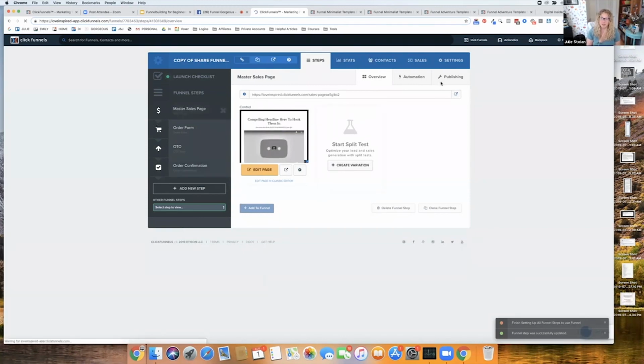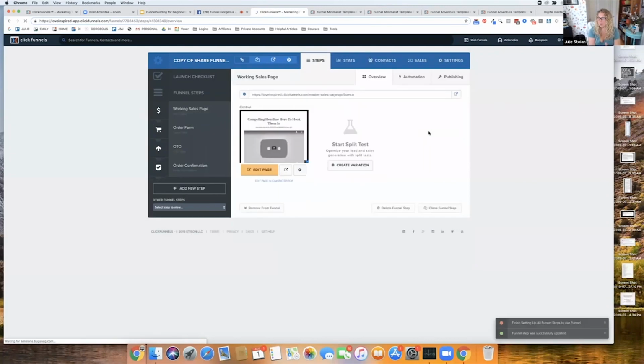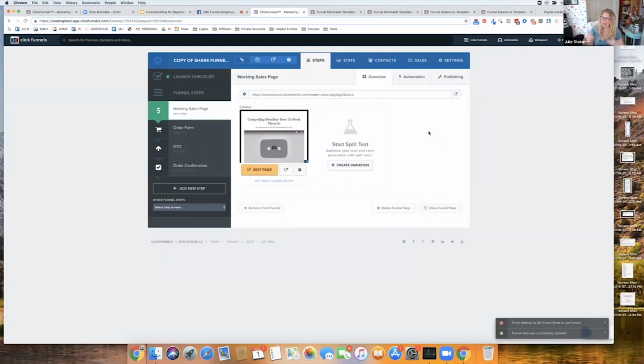And now I'm gonna change the name of this, and I'm gonna call this one working sales page. So now this one, modify the crap out of it, delete sections, adjust, add, do whatever you want. You know that you have your master sales page template saved with all the original design features that you can go save. Does that help, Bev, for you?